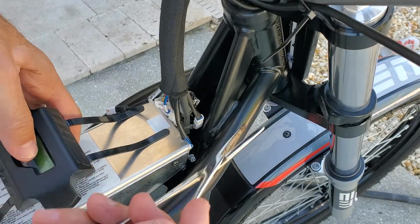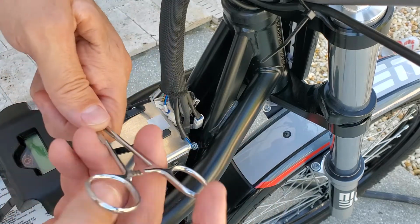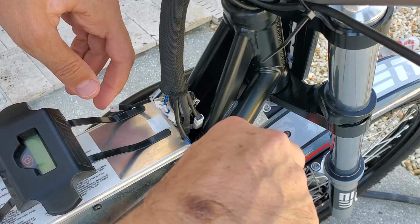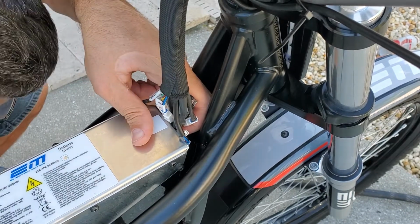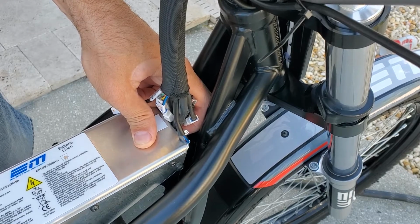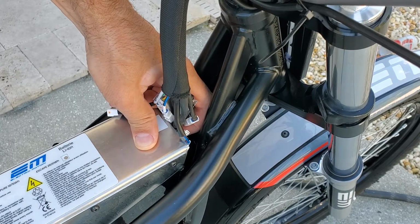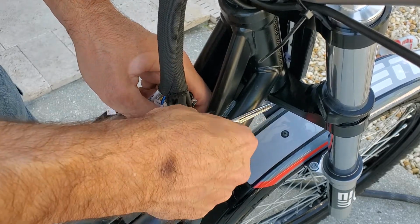And I'm just going to use these little surgical jobs to grab that little wire thing because it got away from me. And, oops, there goes the other meter thing. This one is the one that's acting funny. I will set this back here for now. Okay, I got a hold of this.